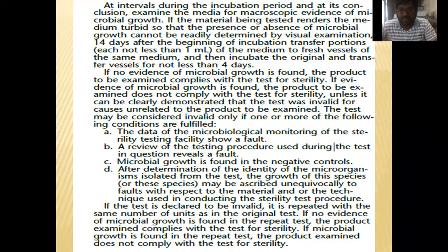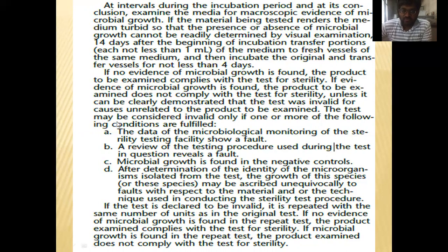The test may be considered invalid only if one or more of the following conditions are fulfilled. These are the different conditions followed to determine whether your test is positive or negative. The data of the microbiological monitoring of the sterility testing facility show a fault. A review of the testing procedure used during the test in question revealed a fault. Microbial growth is found in a negative control, and after determination of the identity of the microorganism isolated from the test, the growth of this species may be ascribed unequivocally to the fault. These all cover each and every aspect.